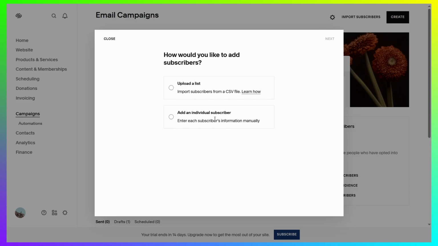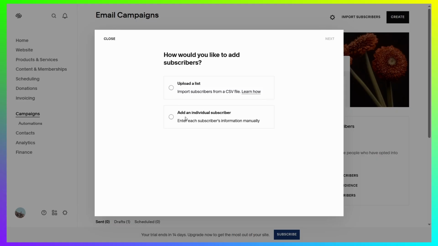So one by one, you just add their email address, first name, last name, and more details. Or the second one, which is going to be uploading a list with a CSV file. So you can just go and create a CSV file with the list of the subscribers with their information, upload the file, and it's just going to do it for you.